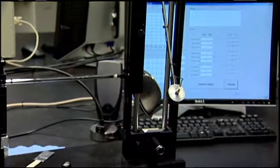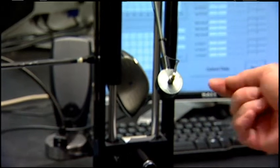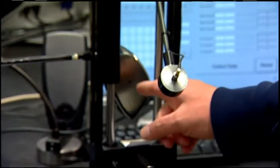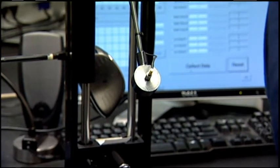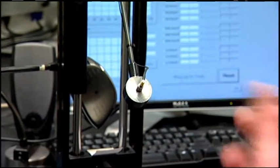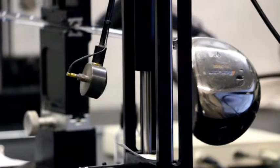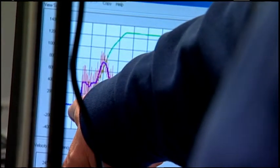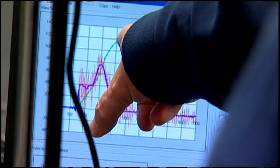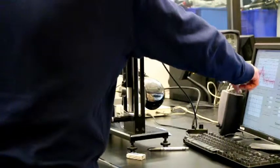But to measure this, all we do is we have a pendulum that has a radius of a golf ball, and it's got an accelerometer on the back, and we're basically measuring the amount of time that this pendulum bob and the club head are in contact. So let me hit collect data here, and we'll test at 9 different impacts between this pendulum bob and the club. And then we find out where they first make contact, that's the green line, to where they stop making contact, and that tells us how flexible the club head is. The longer they are in contact, the more flexible it is.